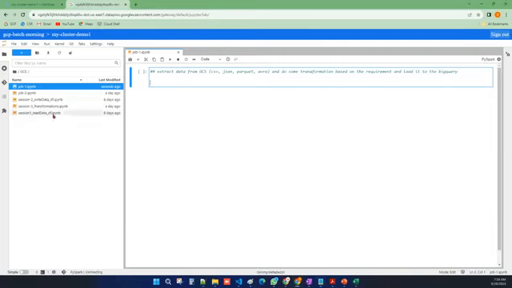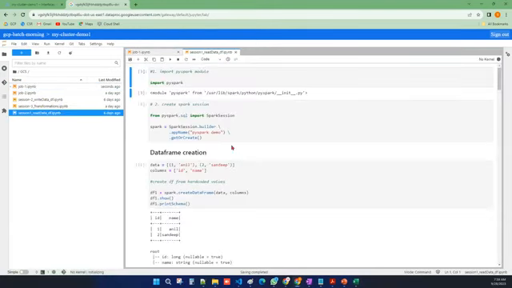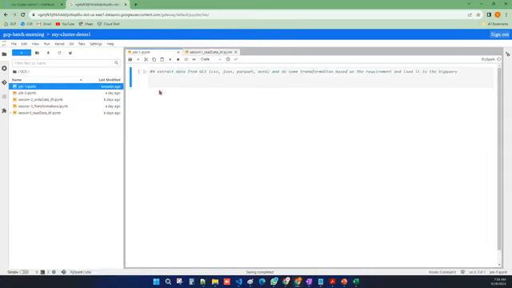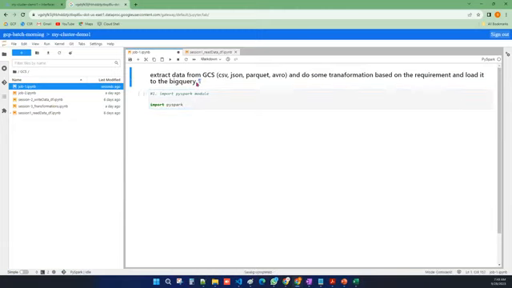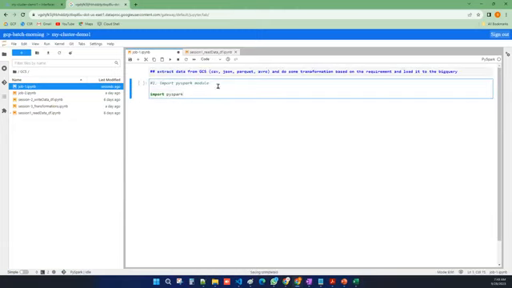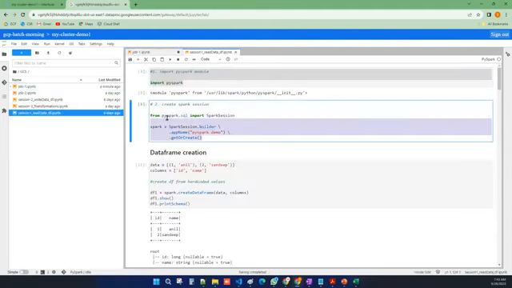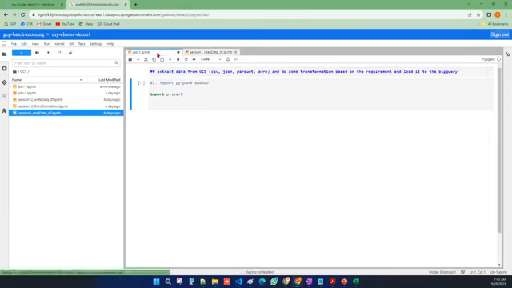So, for example, whenever we wanted to create a pipeline, as I told you, these are the two things that we're going to be following. First I'm going to be importing the pyspark module, and after that we're going to be creating a spark session.